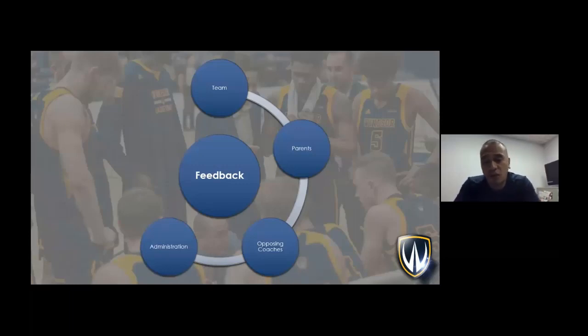Next, I talk about the KPI, the key performance indicator. Here are seven things that I found would impact outcome: effective field goal percentage, assisted field goal percentage, turnover to possession, and defensive rebounding rate. So where are we in terms of our rate of rebounding? Are we a plus five or a plus three, or are we in the negative? Defensive rating.